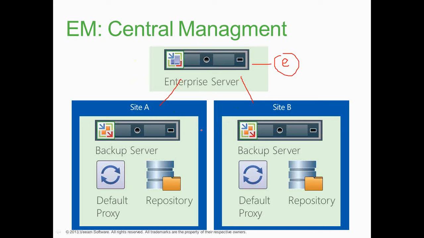So let's say on site A I'm running one ESX host having 2 physical sockets, and this one has 2 physical sockets. So all I need in total is 4 sockets or 4 licenses. So you get a key of 4 licenses which gets installed on this server, and that key will be applied to all the servers running across your entire infrastructure. So that's the best part. You don't have to go and configure everything individually on each site. Just install everything on the Enterprise Manager and it's all set.